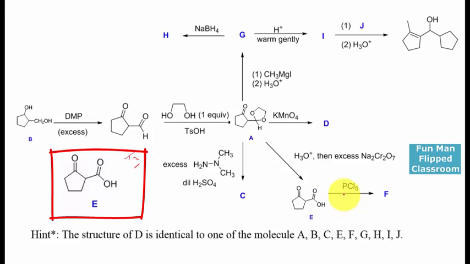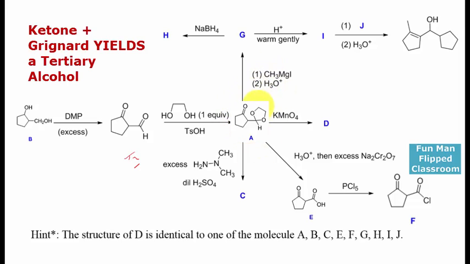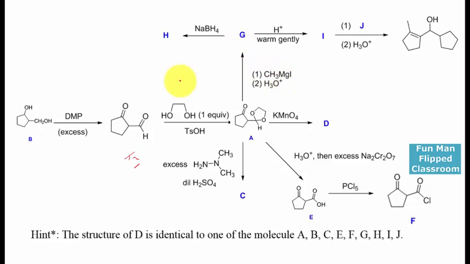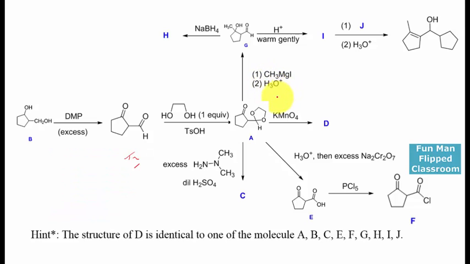And after using PCl5, the OH will be substituted with a chlorine, and hence the F. From A, your Grignard attacks onto the carbonyl group. You get a tertiary alcohol in G. The CH3 adds on to the carbon with the ketone group at the first place. You get a tertiary alcohol. And the second step, this is a workup. Because we have acid here, again you could tell me that you deprotect the acetal. Fine.